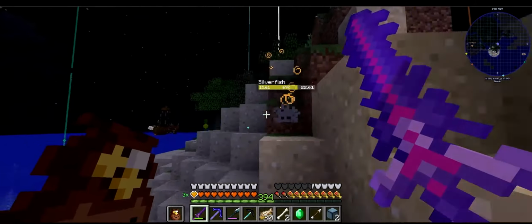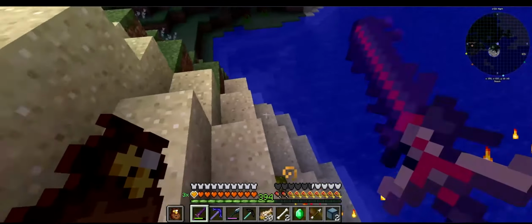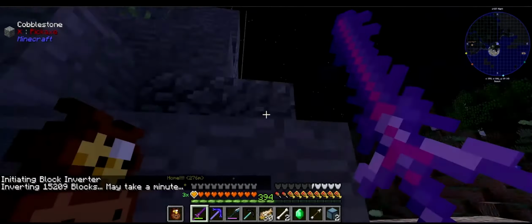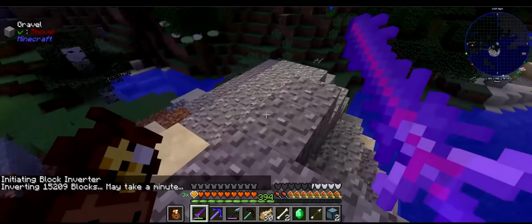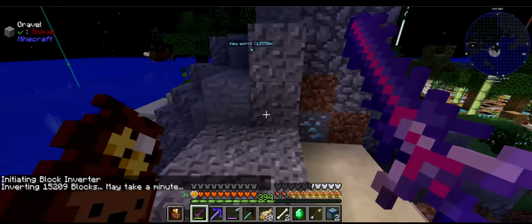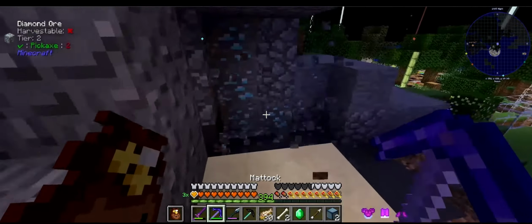Do not worry. Once we clean this up, we shall open the first. What a second one. And this one apparently inverted 15,209 blocks, which, crazy enough, found me diamonds. Pretty easy diamonds too, and there was a lot. And my pickaxe with fortune just gave me even more.